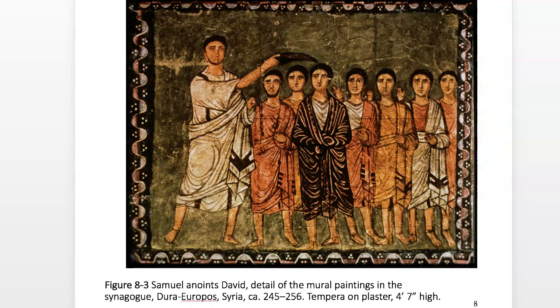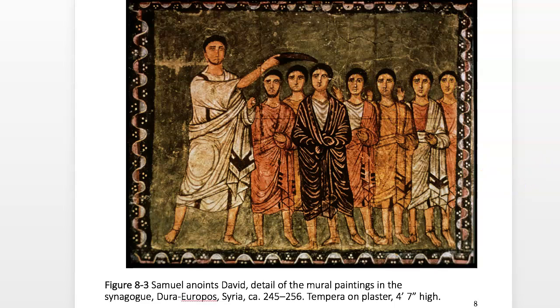This is a scene of Samuel. This figure here is Samuel. He's anointing David, King David, and this is an anointing of oil, a horn of oil being poured over him. He's David in a royal robe of purple, a toga, and Samuel is distinguished by being larger. It's a kind of hierarchical scale, but maybe we could say it's especially in a design sense to distinguish him from all these other figures, which are David's brothers.